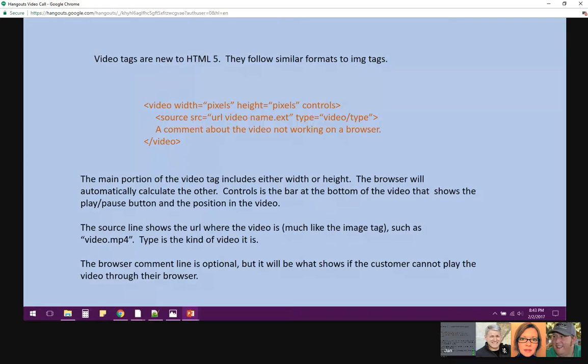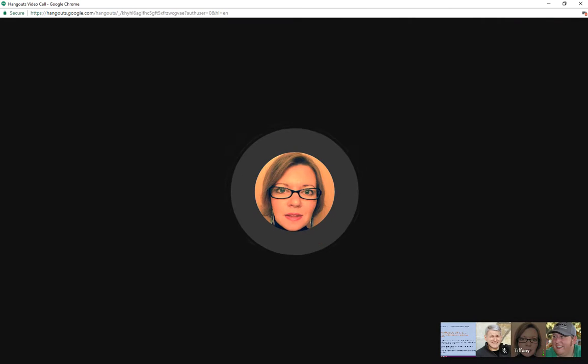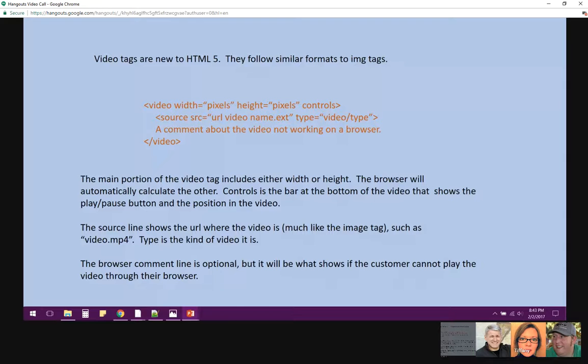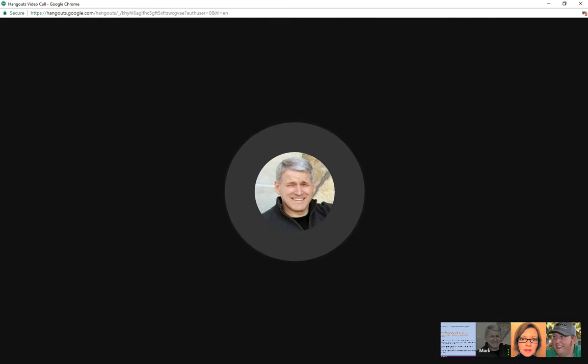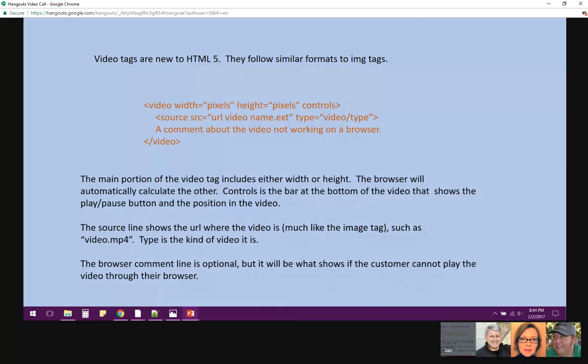It recommends that you put a comment underneath all of that, so that if anybody is working with an older browser, instead of getting the video, they'll get this comment that says their browser doesn't work with the video tag, so they can't watch the video. So it'll cycle through the different formats, and if none of them work, it hits that comment and shows it? No, you have to specify the type of format that it is. Oh, okay. Can you specify all the formats so it doesn't crash like that, do you think? It won't. The video tag is new to HTML5. So if the browser can't read HTML5 or can't function the video tag, it'll get the comment instead of the video.